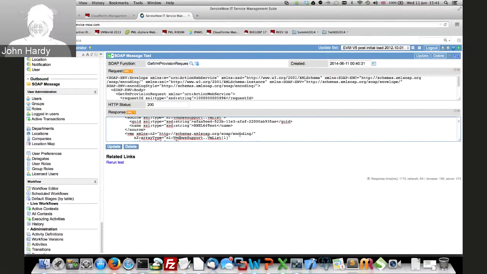So I can have ServiceNow basically interact with CloudForms to not only provision something, but also give status back to the user on screen. In ServiceNow, if you're a ServiceNow junkie, you can create little status queues, and you can update that status queue with live data from CloudForms as it's going through its job. In other words, as it's passed approval, as it's passed quota.